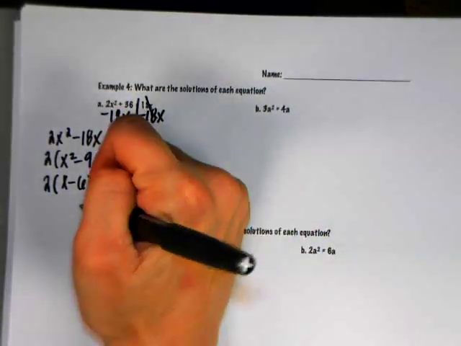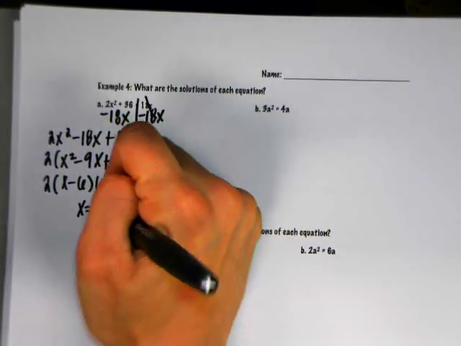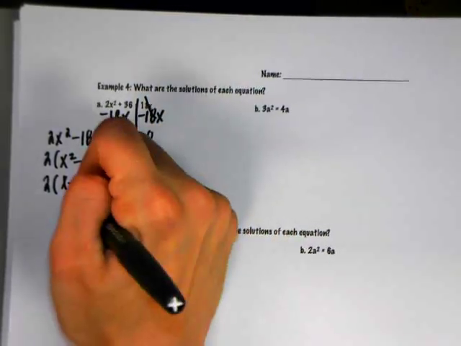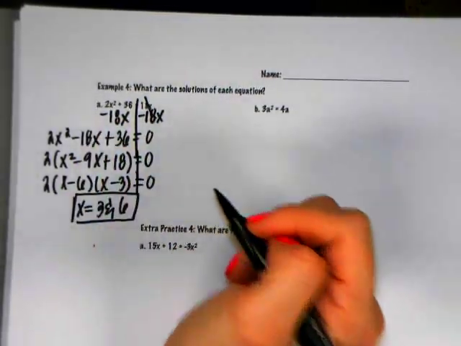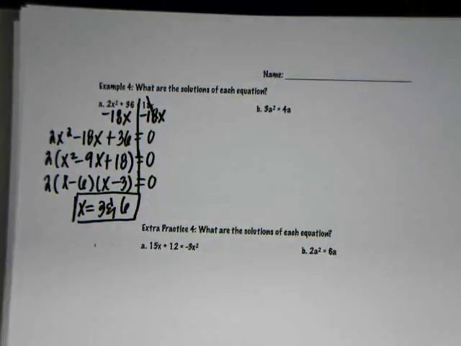So what is x equal? 3 and 6. Yep, 3 and 6. Do you have to write it like that? Can we write x equals 3 and x equals 6? That's fine, either way. I don't care how you write it on the test, and on Math Excel, just pay attention to what they say to do.